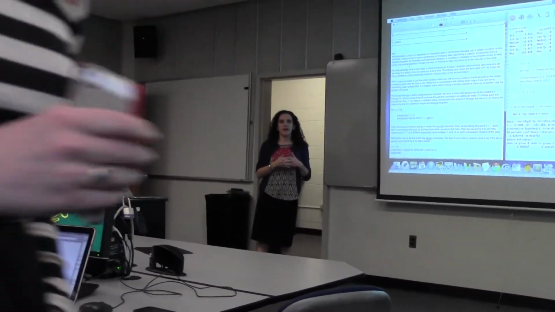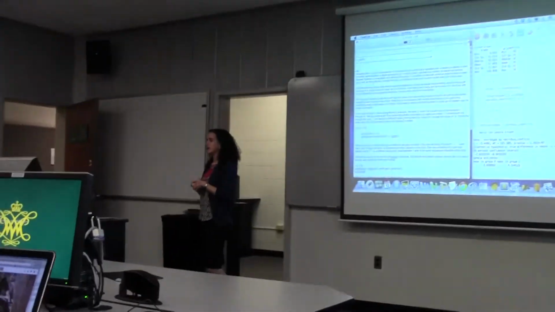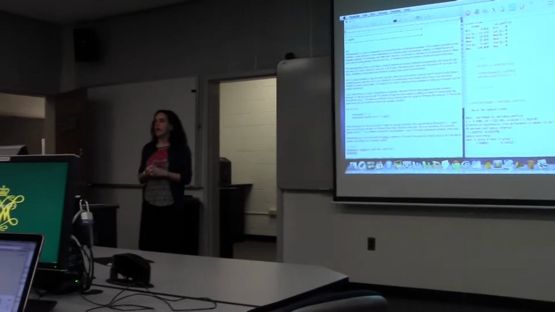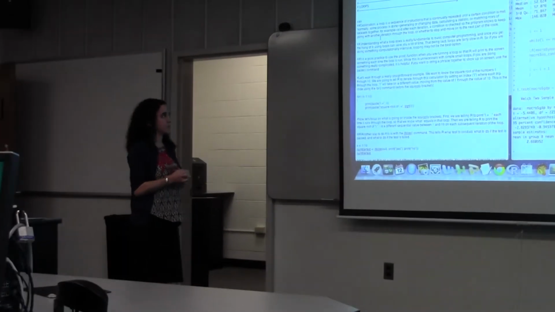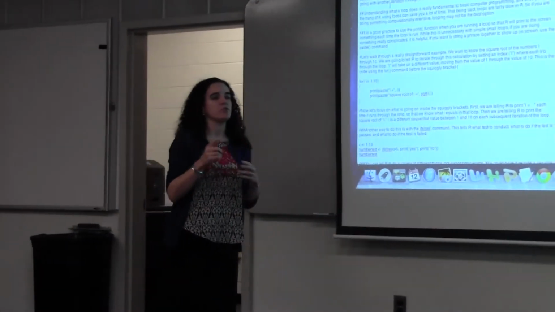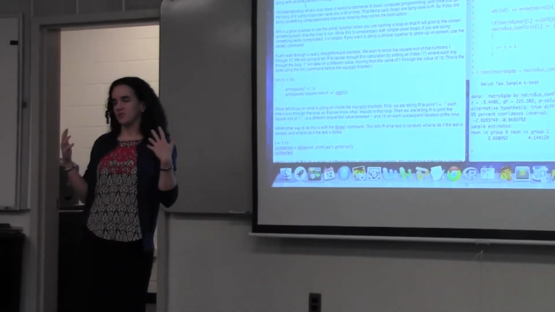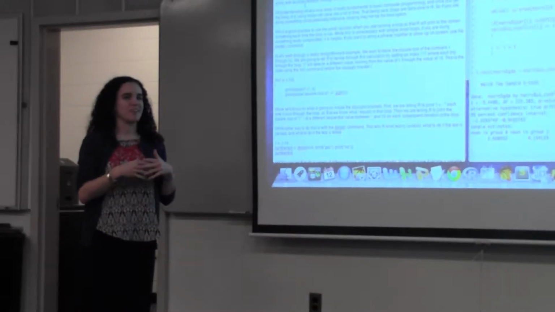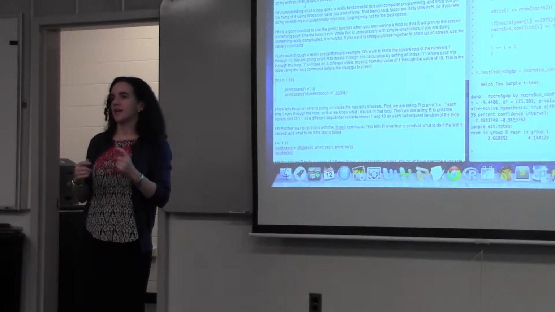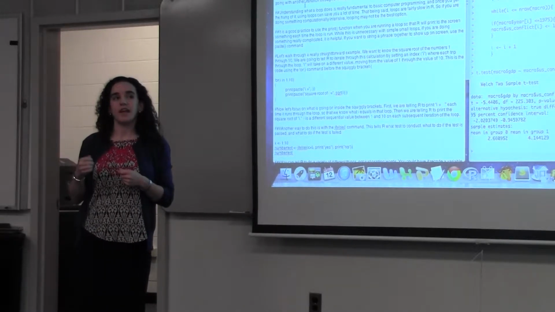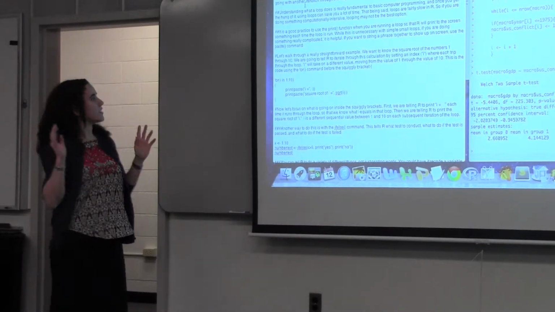One thing I do know is that loops are not necessarily the most efficient way to do what you want to do in R. So if you find that you're starting to work with really big data sets or trying to get R to do something that's fairly computationally intensive, the program can essentially just crash while trying to go through loops. I've discovered this the hard way too many times. And I'll talk about one of the things you can do to help you know whether or not your loop is continuing to run and it's just taking a really long time, or whether R is just throwing its hands up in the air and giving up on you.